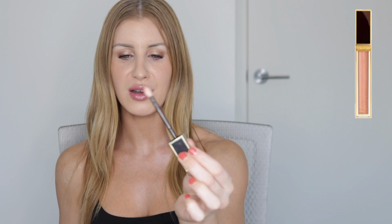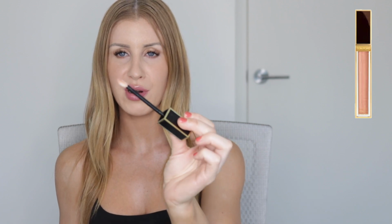It is so lovely. It does have a little bit of a sheen to it, but I like that because it almost makes your lips look a bit more plumped because it has a bit of shimmer in it, but the shimmer in it is very refined. You cannot feel the shimmer particles on your lips. And I just think this makes your lips look even better. It is just so beautiful. It gives you almost that milky appearance. And I just think it's so pretty on the lips. And again, the formula is very comfortable. It's a very thin texture. It just gives you the perfect amount of sheen, the perfect amount of shine without it being over the top.